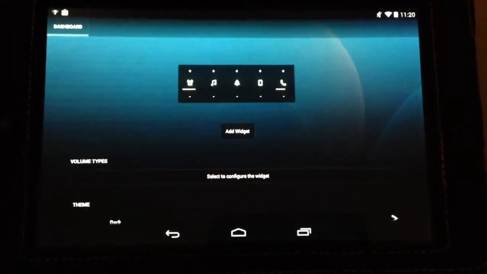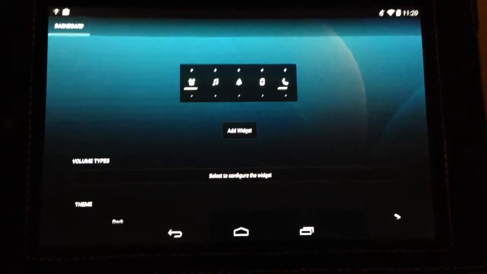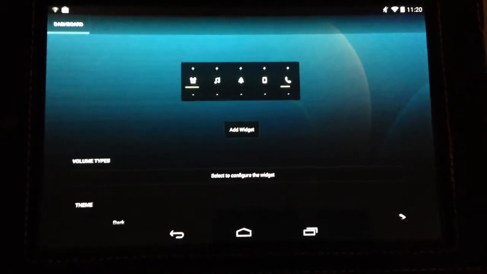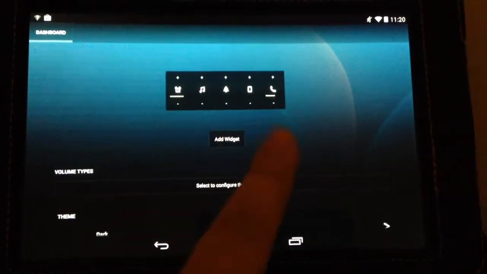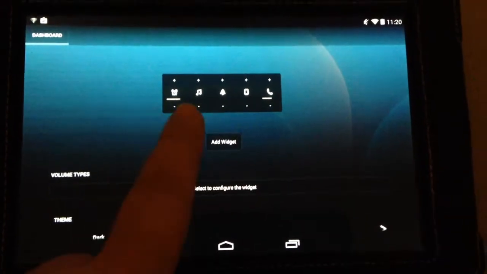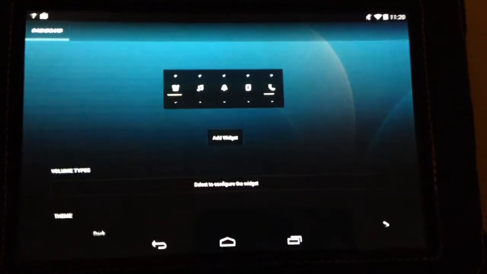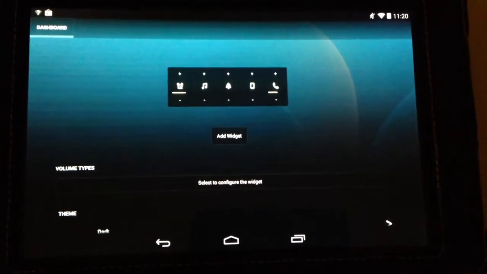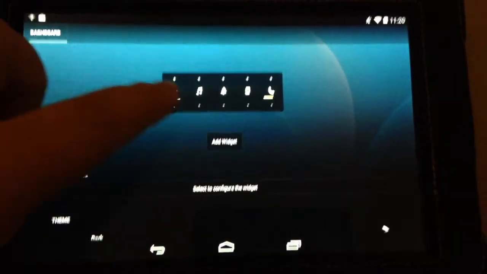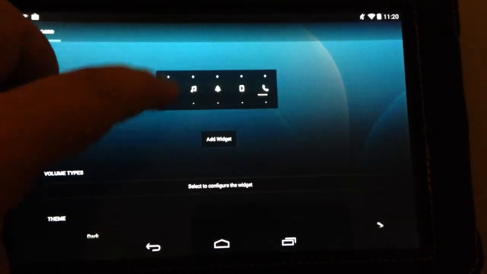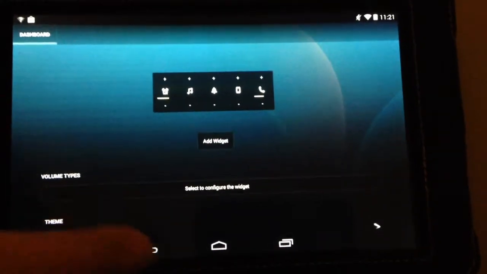Persist Plus also comes with a few handy widgets that you can configure. This is one of them. This is the more detailed widget where you can have a bunch of different settings available on your home screen. Essentially at the tap of your finger, you can actively adjust volumes right from the widget.